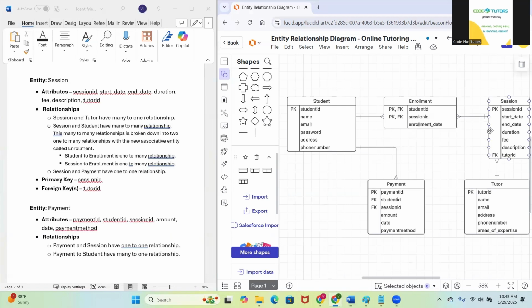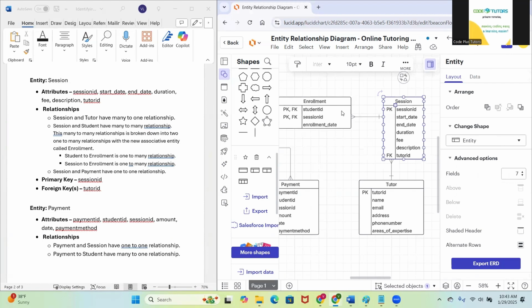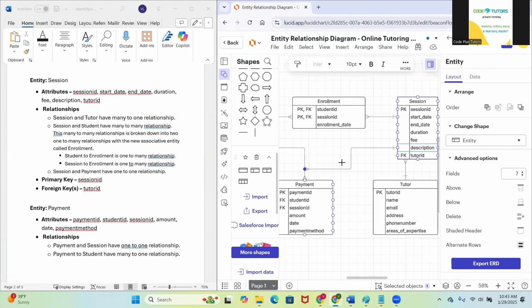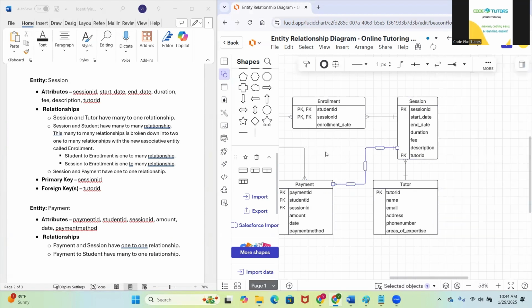So session to payment, but it is one to one.